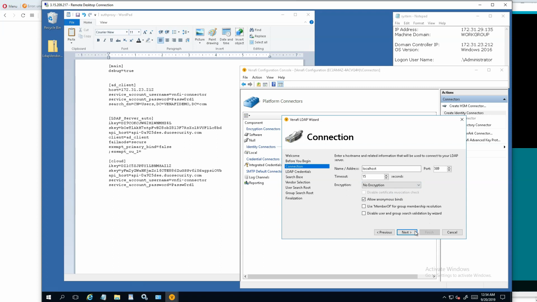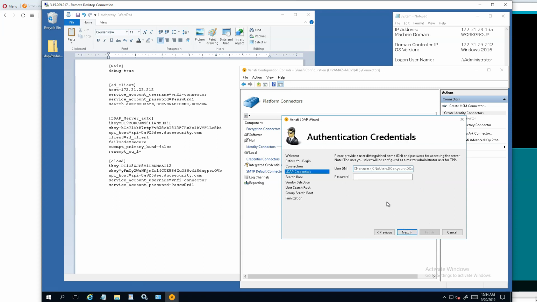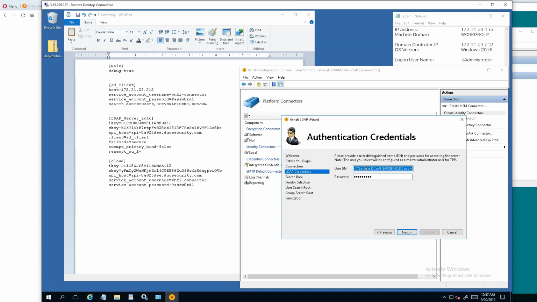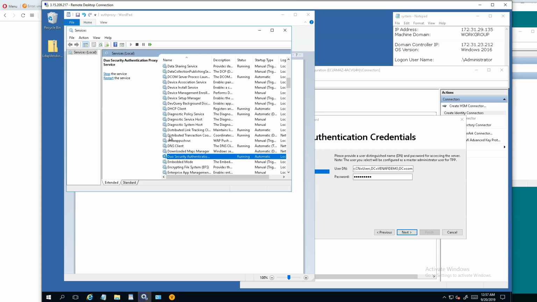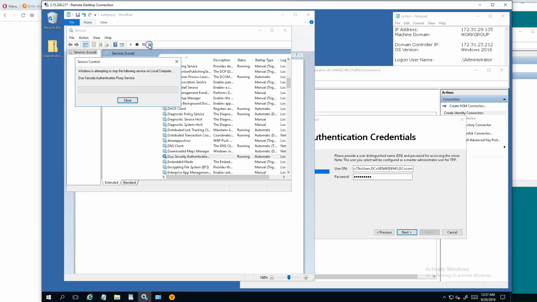The same way it could exist already in the system, so we need to point ourselves to that IP address. I'm going to select here a distinguished name for the user that connects to Active Directory. I also would like to exclude this user from requirements to use two-factor authentication. So for this reason, I will add his distinguished name into the LDAP configuration file.